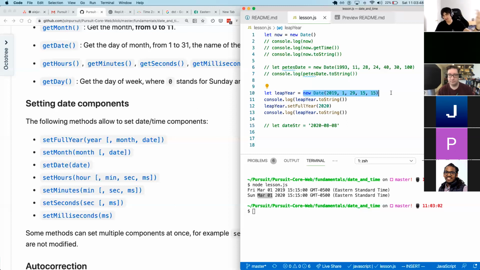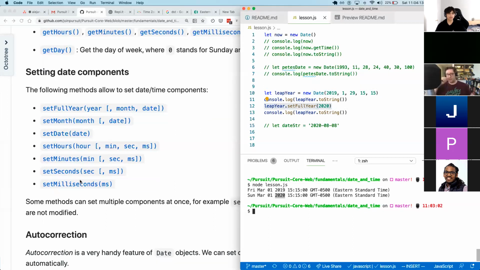And that is then modified, the date, to be March 1st of 2019. Then when I set the year to 2020, it's the same date, March 1st, because it was set before, but now it's a Sunday, because now we are in 2020. But with these functions, you can set individual parts of the date.